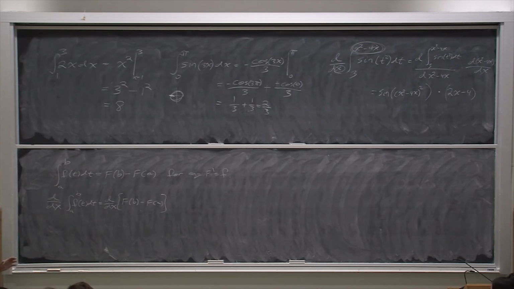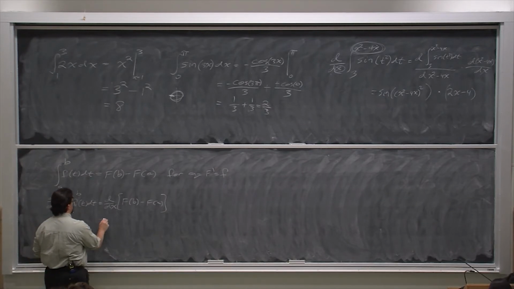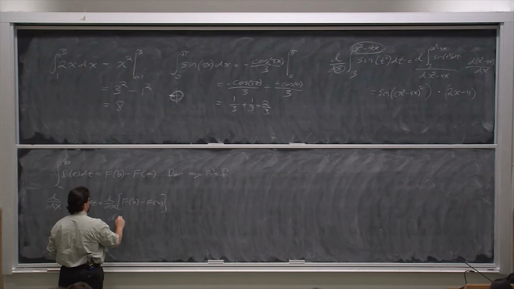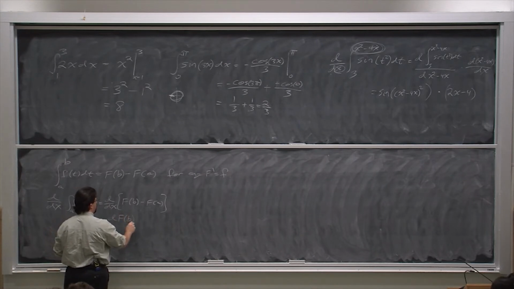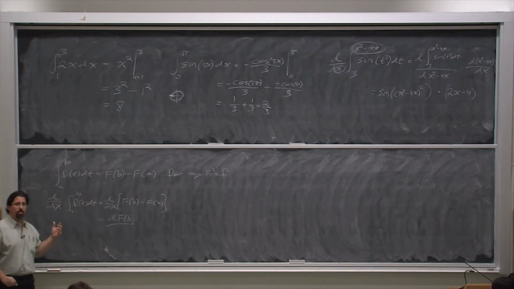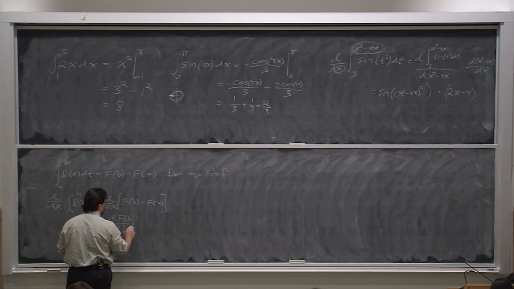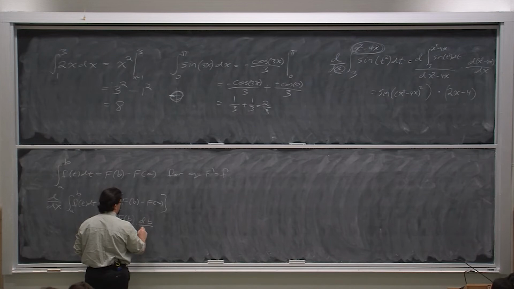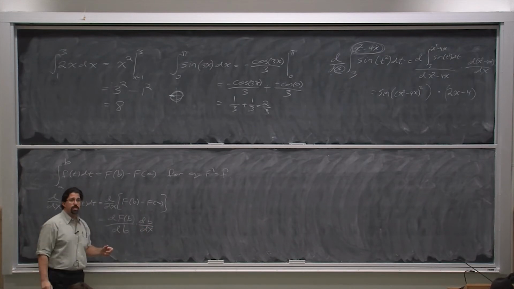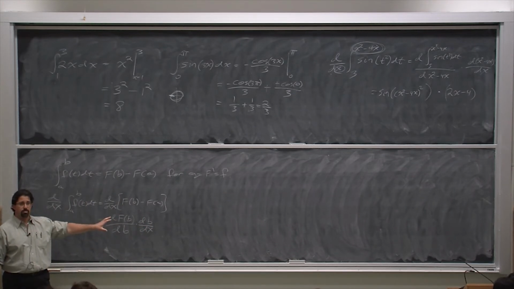That's it, nothing fancy. When I take these derivatives, though, I take the derivatives using the chain rule. I can't take the derivative of big F of b with respect to x, but I can take it with respect to b times the derivative of b with respect to x. I'm allowed to do that. That's just using the chain rule.